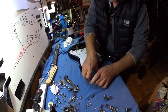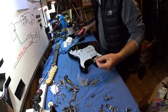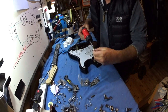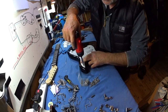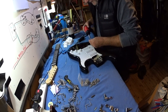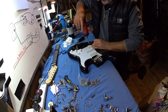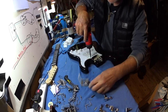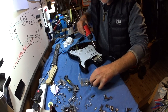Right. Some new pickguard screws, or better ones anyway. Where is the hole? Where's the hole? Thank you. So I'm just picking out the nice ones out of the mix.